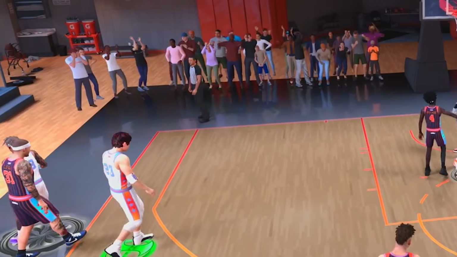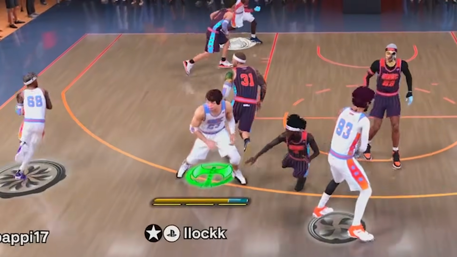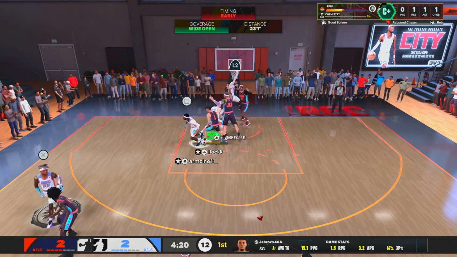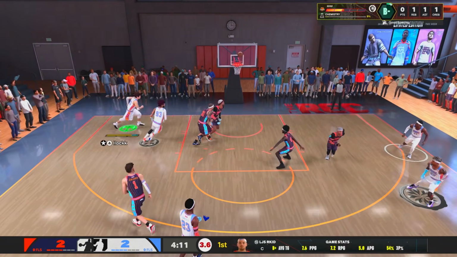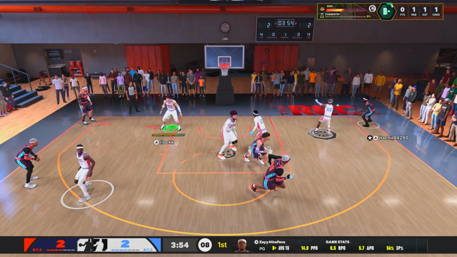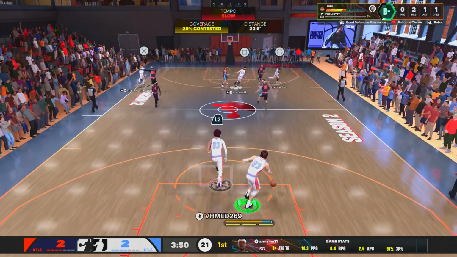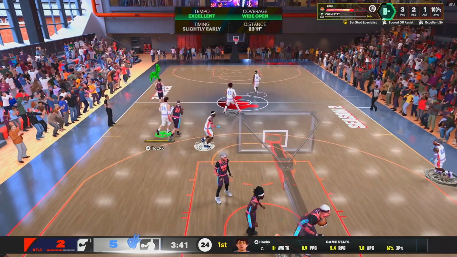Bang! There's a block already. There's that high flying denial in action. Oh, there we go. Okay, you broke the shot. It's fine. I'll get the rebound. I'll do it myself. Jesus Christ. My team cannot shoot. My rebound once again, and that's a green. Let's go, baby. We are cooking with gas right now.